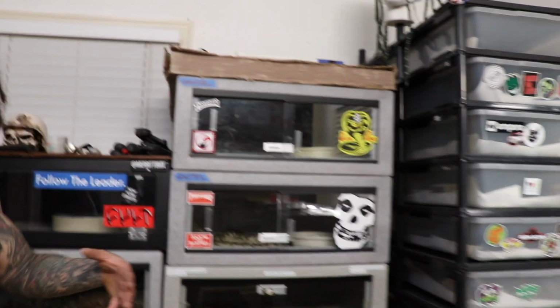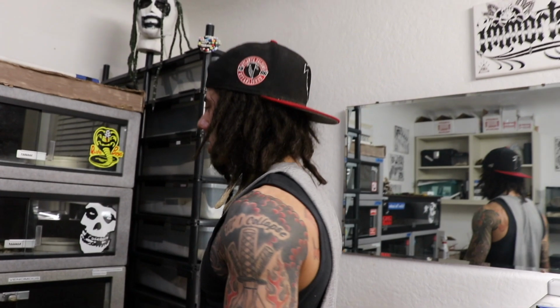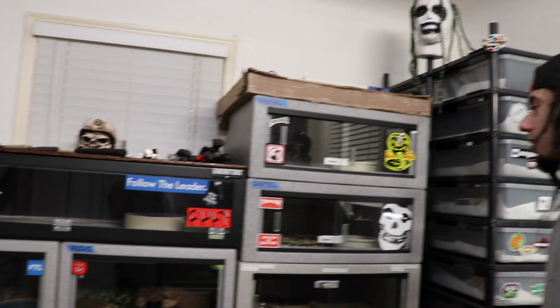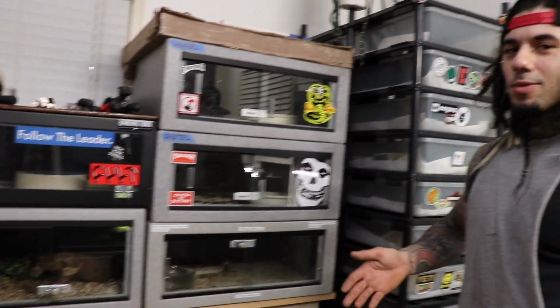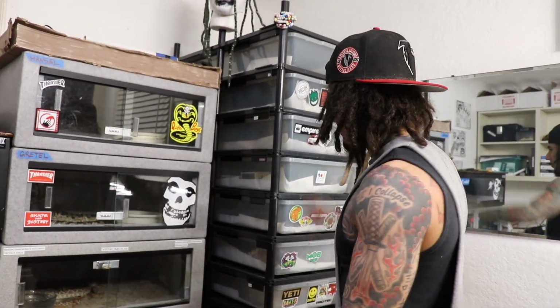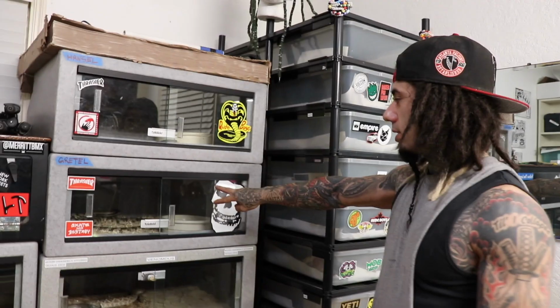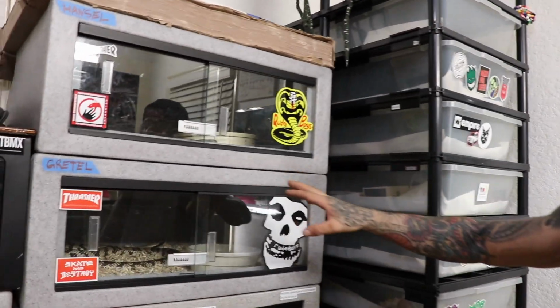Cleared that out. I got some stuff coming in, and we're just kind of refreshing. We're dialing everything into the projects that I want to work on, and then we're getting some extra stuff that I wanted before. With that, we can move some stuff from the rack into cages, off paper, onto substrate, which originally was on substrate at one time beforehand. Fun, back and forth, back and forth, gotta live. We got all this extra room now. I got the two false water cobras in here.